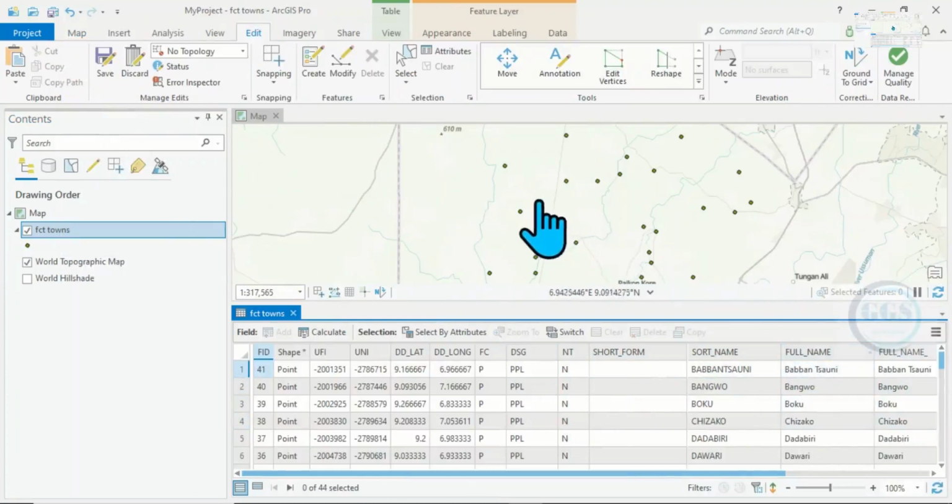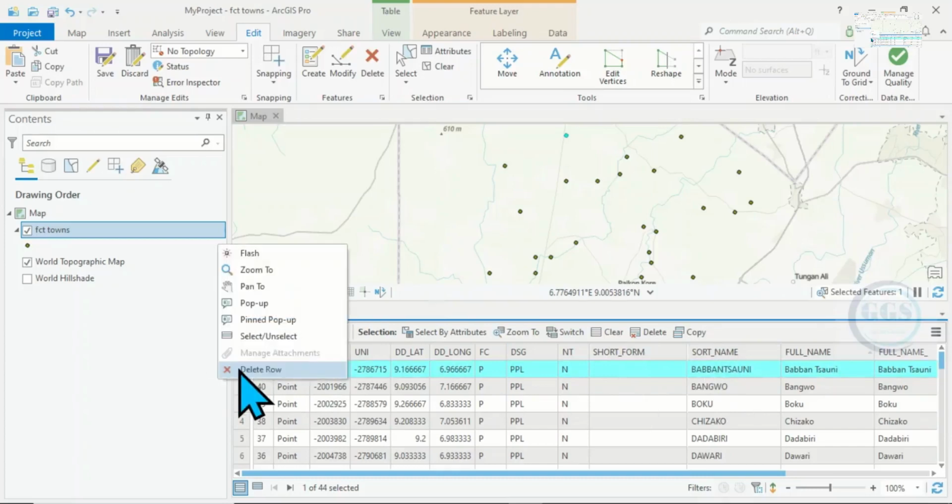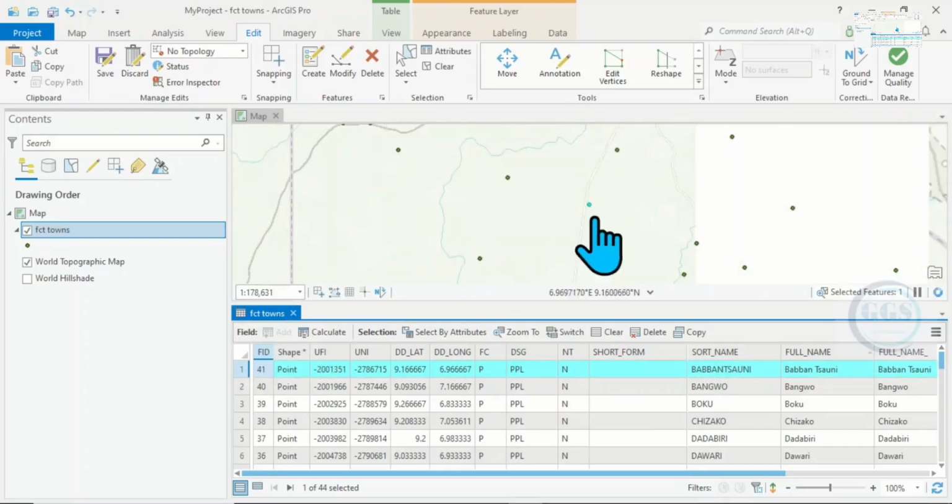Now, if I want to duplicate any of these points, what I can do is copy and paste to duplicate it. Instead of creating it afresh, it's the easiest way of duplicating any of the point features. To do that, as you open the attribute table, let me select one of them, click here to highlight. If I right click and zoom to, it will take me to this very one I've selected.